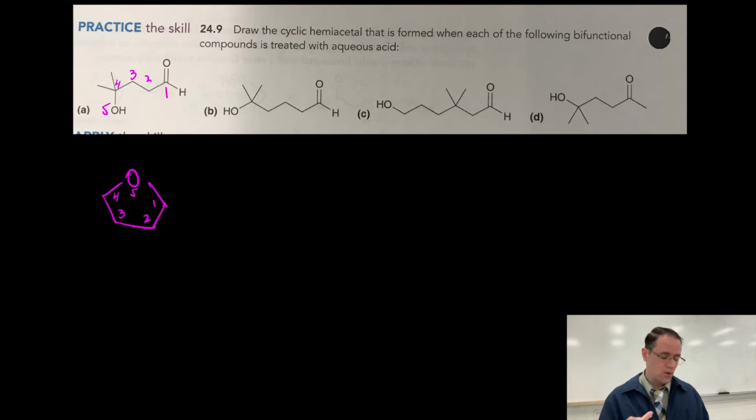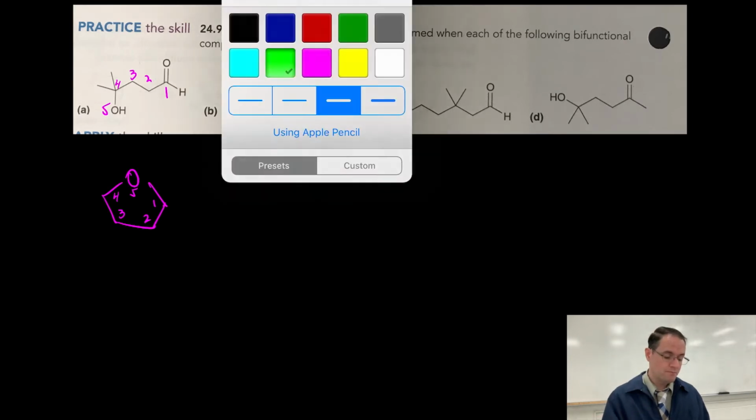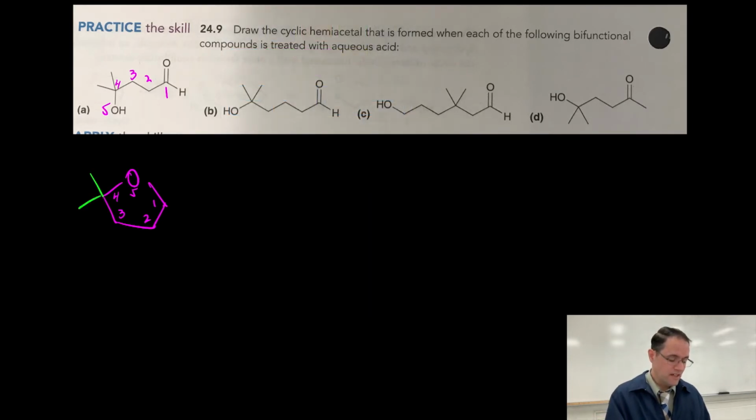Attached to carbon 4, we have 2 methyl groups. Okay, so don't forget to add your carbon groups, your phenyl ring, whatever might be present, okay? And then carbon 1, this is where you're going to add your OH group, okay? So that right there is the acetal or hemiacetal carbon, the carbonyl carbon that's now masked, okay?